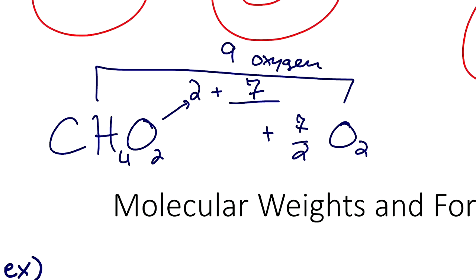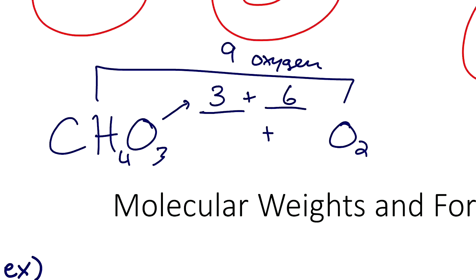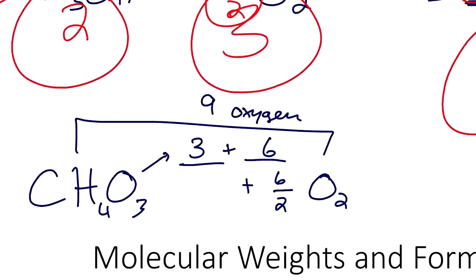So that's how you approach it. Or let's do something different. What if it was like that? So CH4O3, what's the coefficient in front of O2 gas? 3, yeah. So 3 oxygen atoms are coming from the molecule, which means you need 6 to come from O2. But remember, it's O2, so you can think, oh, it has to be 6 halves, which is 3. Yes, it's 3. Is that good? Follow the steps. Take inventory of your oxygens at the very end and just adjust O2 as necessary.